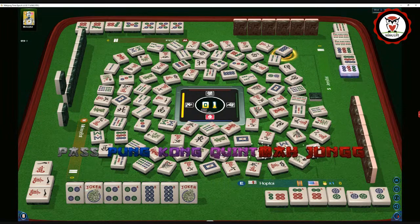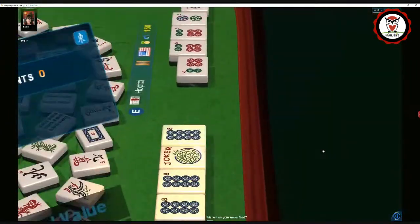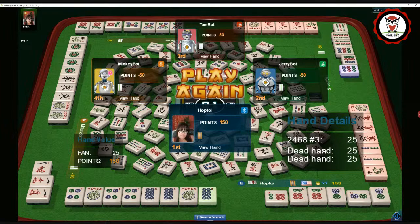There it is. Mahjong. Mahjong. Oh boy, oh boy. That one we had to fight hard for. 2, 4, 6, 8, third hand down.